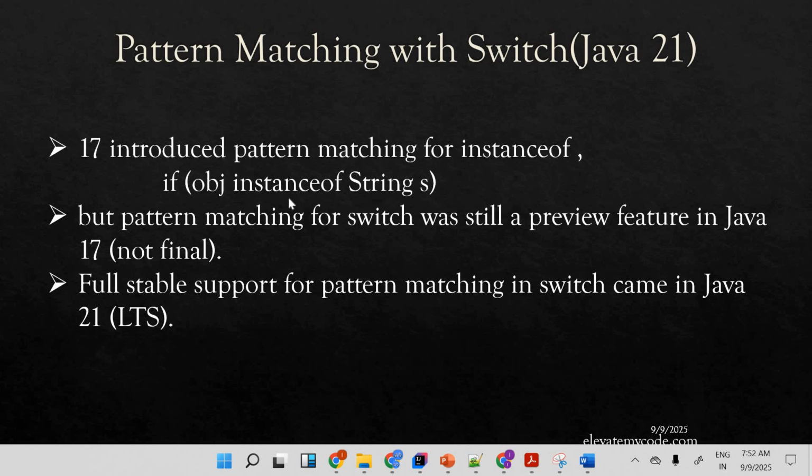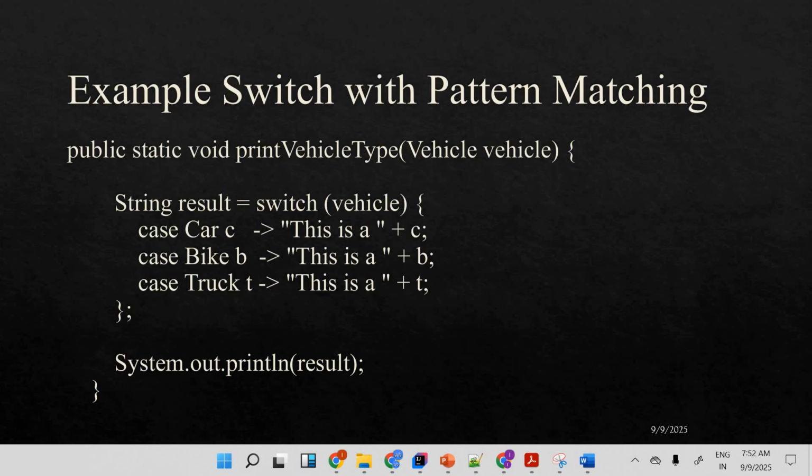Okay, so this is pattern matching. I will show you an example of it as well. Mainly it works like instanceof, checking whether the object belongs to that particular type or not. For example, here you can see I have one vehicle type, and Vehicle has 4 or 5 child classes, like a Car class, Bike class, or Truck class. It could be any class. I took a generic example, and you can fit that in your project itself.